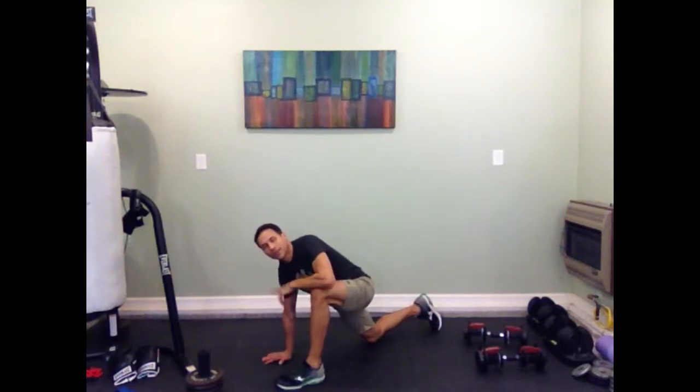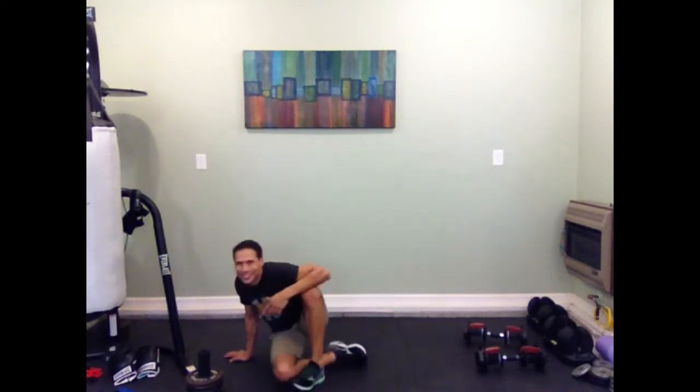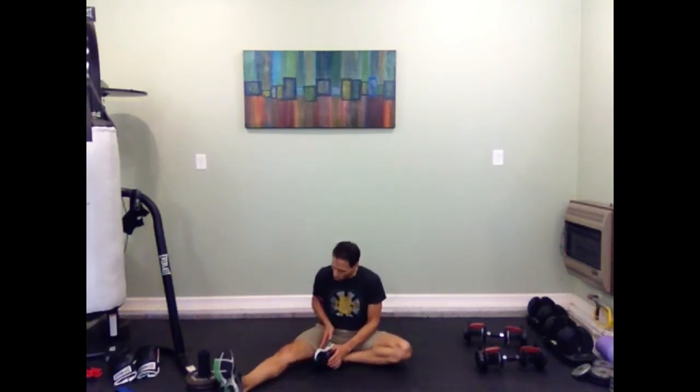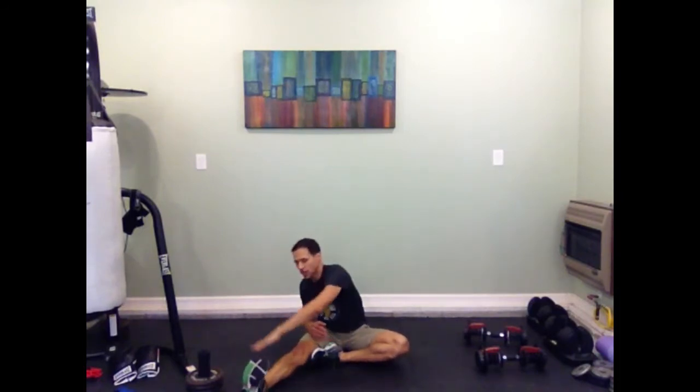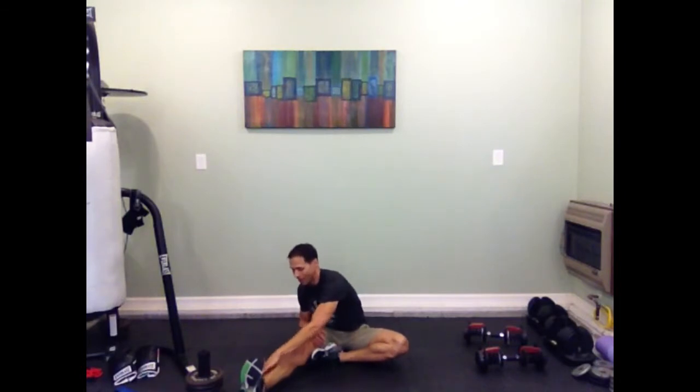Now do the other side. The next stretch, seated, extend a leg, bring one leg up so the sole of your foot is on the inside of your thigh. So my right leg is forward in this case, left arm comes up, square up as much as you can. You're going to reach down to the outside of that right leg. It might be your foot, it might be your ankle, shin, wherever.